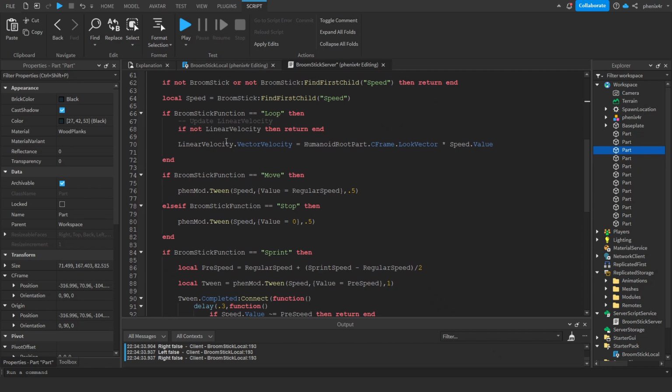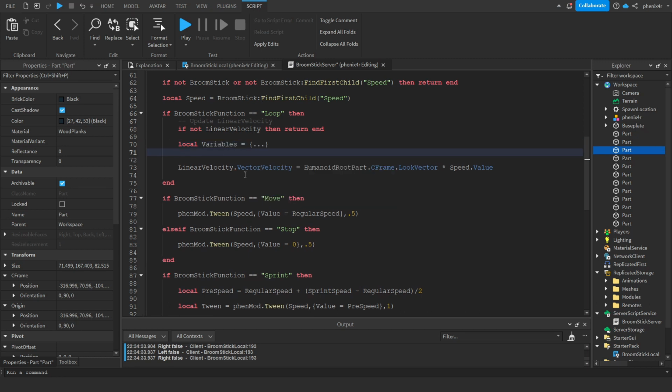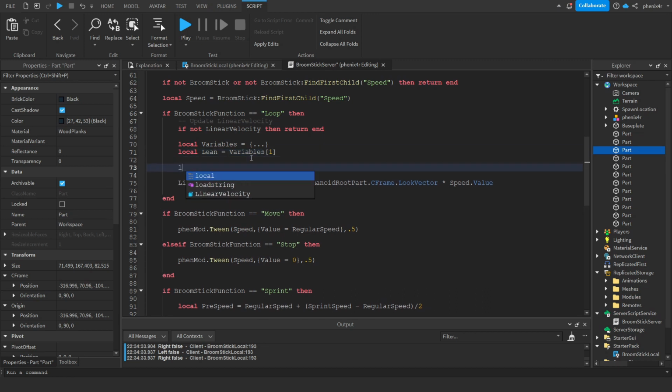So how do we get what's stored in those dots? Well, we put them in a table. I don't know what it's called, and I can't remember its name, but the first part of the table would be our first variable. The second would be the second variable after the string leen, and so on. So since local leen is variable 1, we have the leaning, and then we can get a right or left.